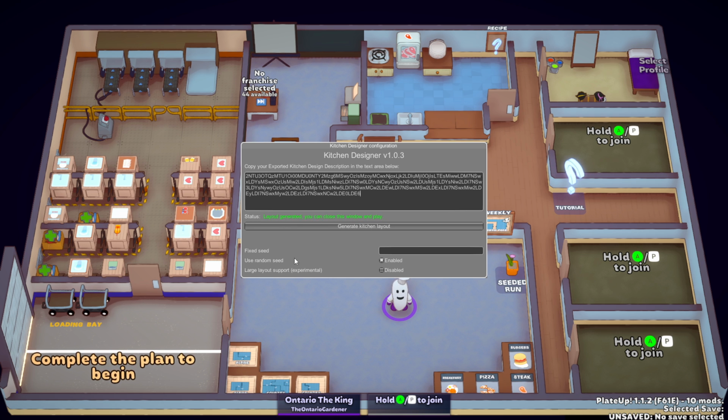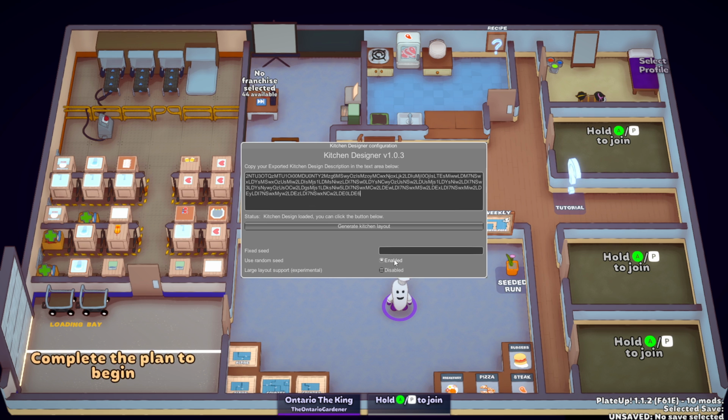Now down here is where you can do seeds. The large layout supported option is experimental. I wouldn't recommend using it as of right now, but you can experiment with it if you want, but we'll disable it for now. And then also the random seeds. If you have a seed that you know drops good cards, if you're still doing seeds for the cards, not just for the layout, which has been changed since the last update, where you can just do random or you can just do seeds for layouts, not seeds that affect everything.